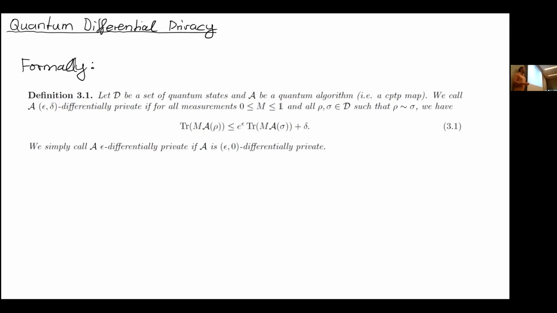And in fact, this is going to be an important point later, when you look at rho and sigma, how close are they? This just means they have to be neighboring. And exactly, that could, for example, mean close in trace distance below some constant. But for now, this is kind of all the demand.